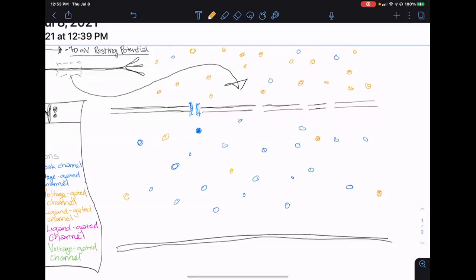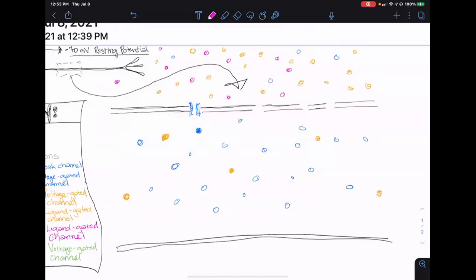Look at that. Color these in. I feel like that makes them stick out a little bit more. Sodiums. All right, what about the chloride? Chloride, come on in, chloride. So chloride is also, like sodium, more concentrated on the outside of the cell relative to the inside of the cell.